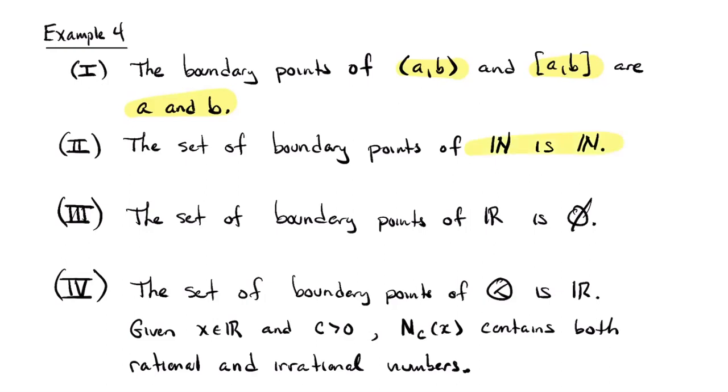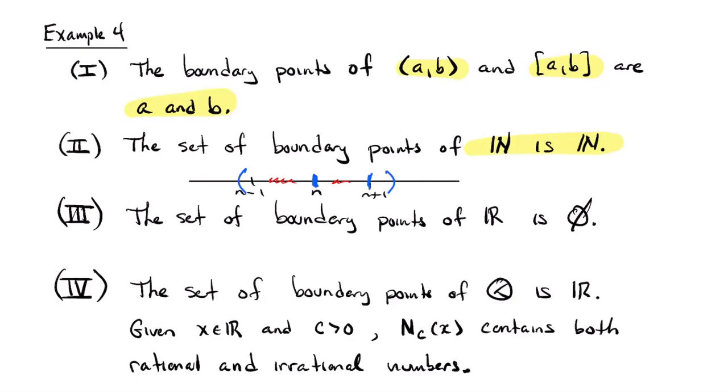The boundary points of the natural numbers is the natural numbers, right? So if I make a quick sketch of the real line here, here's my natural number n. Maybe I'll show you where the successors are to give the picture some scale. Then if I take any open interval, regardless of how big it is, any neighborhood of n, then that neighborhood contains points that are in the natural numbers. It would always contain n itself. It might contain others, like in the picture I drew, but it also contains points that aren't in the natural numbers. So by definition, every point in the natural numbers is a boundary point of the natural numbers. It sits on the edge of them in some sense.